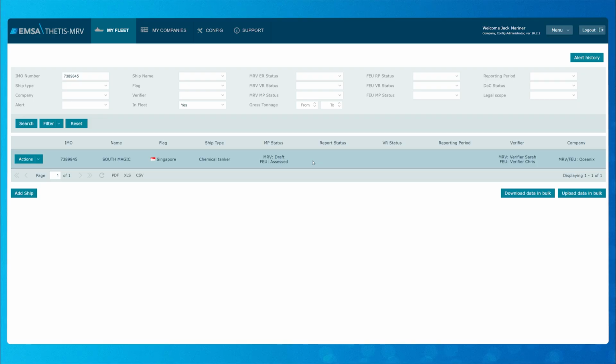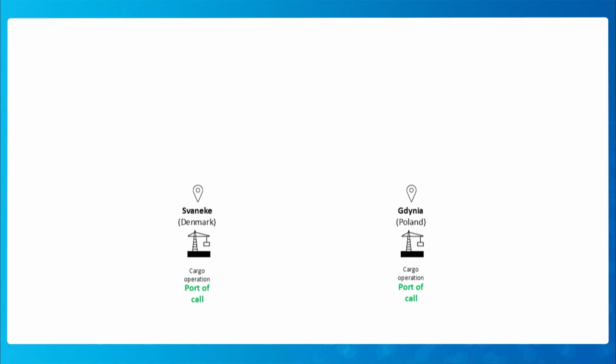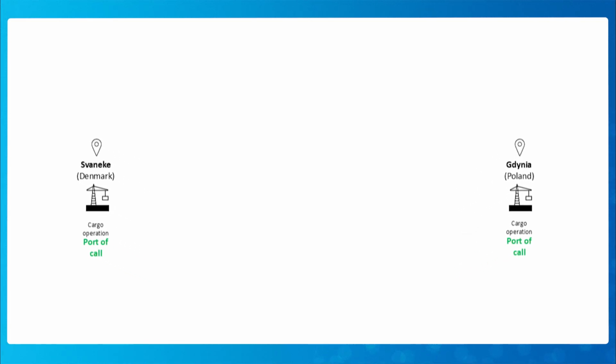split. The ship has an ice class, therefore we can discriminate both regular navigation and navigation through ice. In our example, we will report a voyage from a port in Denmark to another port in Poland, which partially includes navigation through ice. To report this voyage in the system, we would need to record three desegregated voyages.